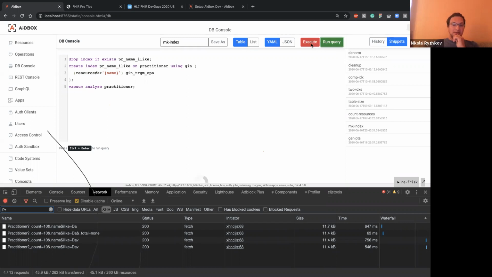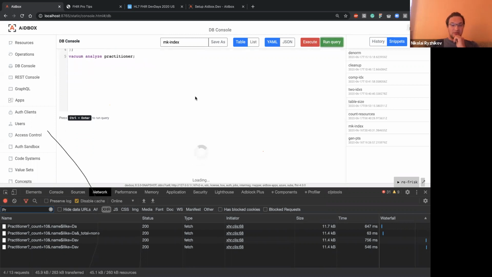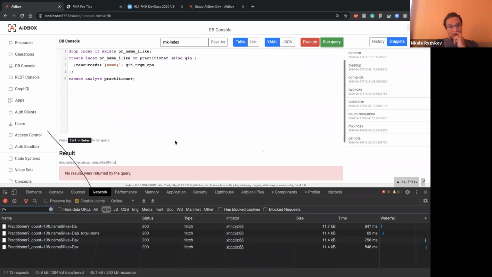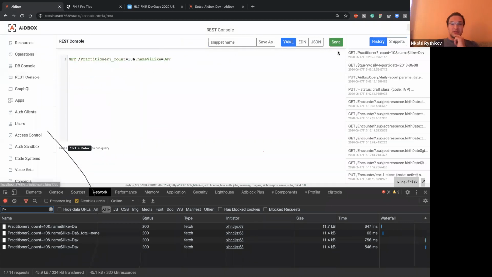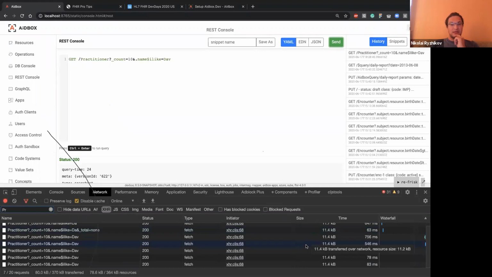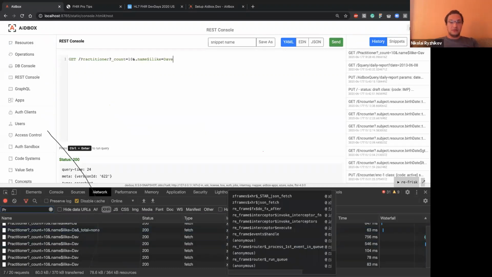Let's run it on our 100,000 practitioners. It will take some time. Yeah, the index is built. Then we can go back to the REST console and try the same query. We see 100 milliseconds, so we get to the tens of milliseconds with this query.